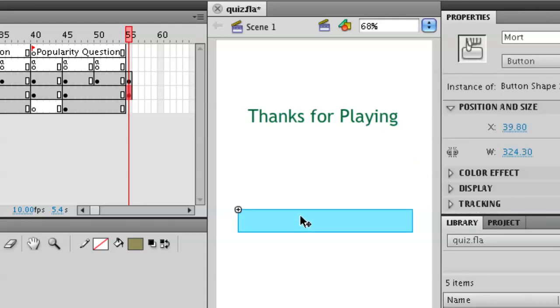This button I'm going to turn into a go back to the beginning button. In the properties panel, when I have this button selected, again, you have to select it or else the properties panel isn't going to show up. I'm going to call this play again.